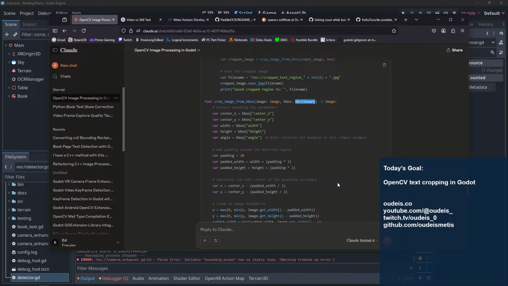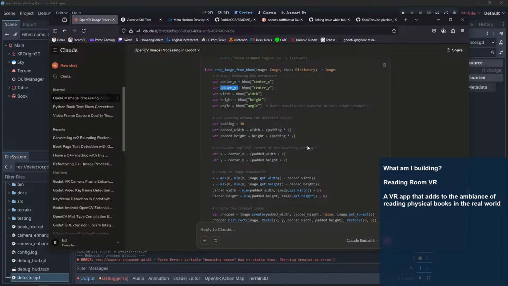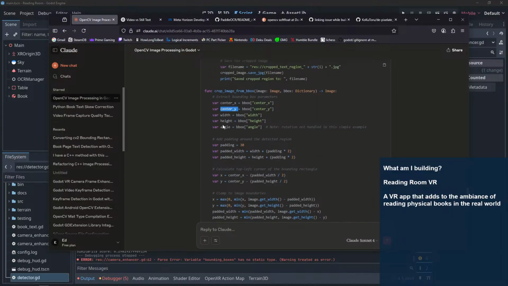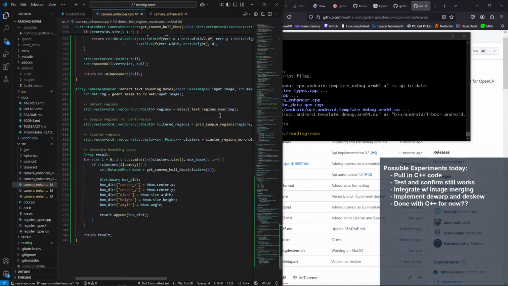And it's saying that we've got center X, center Y, angle. Why is there angle? I didn't ask you to handle angle. Rotation not handled in this simple example. Then why include it? But there is an angle.